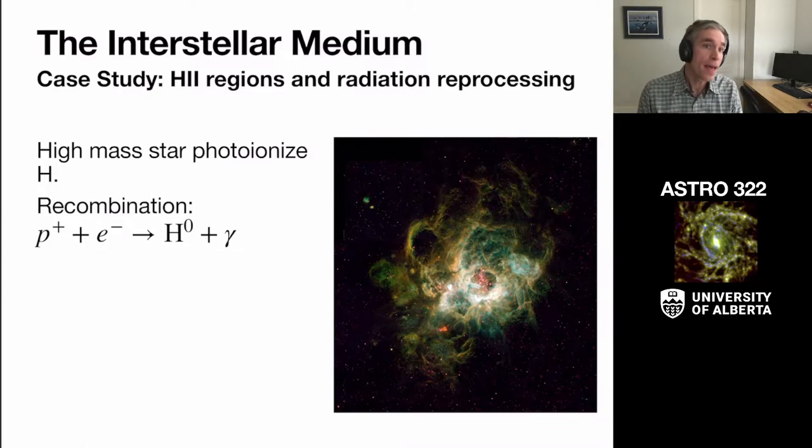So it's a plasma. And what happens in these H II regions is you have a star at the center, which is putting out a copious amount of photoionizing radiation. So it has to be a young, high mass star, because these are the things with high surface temperatures and therefore are putting out a lot of photons with energies greater than 13.6 electron volts, which is the ionization potential of hydrogen. You may recall a traumatic homework problem that had to do with calculating the number of photons. Now is when we care about that physics.